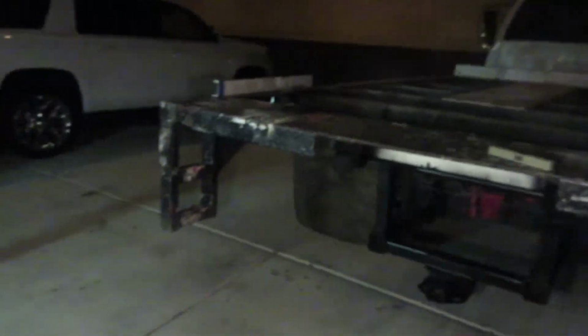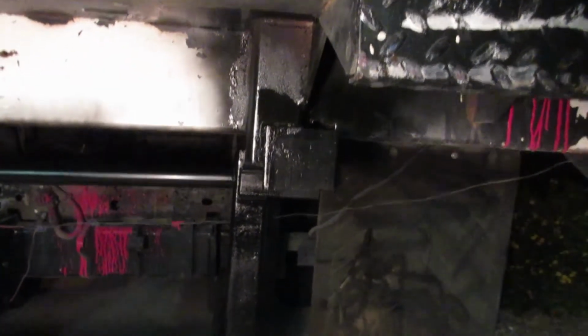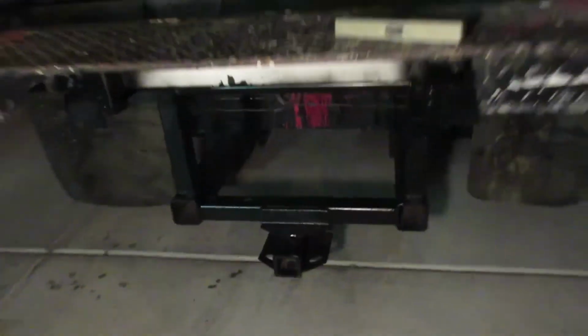Yeah, so what else is going on? Oh, I showed you guys already that I painted all this stuff up. So good thing I did. I had a crazy old rainstorm last night, so I've got to get in here and drill my holes and put my bolts through everywhere.